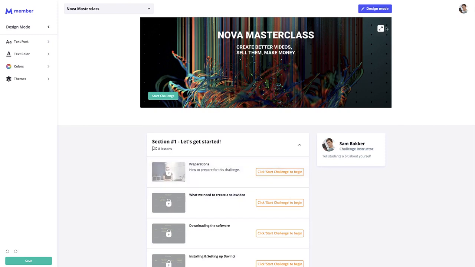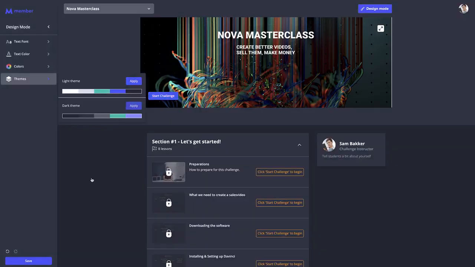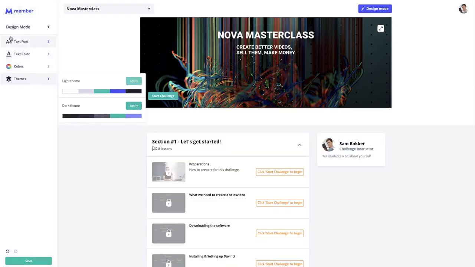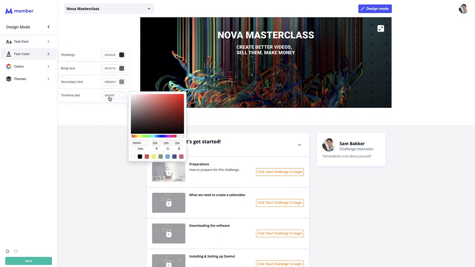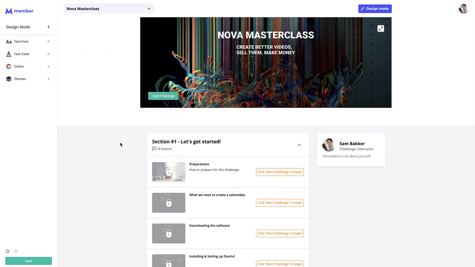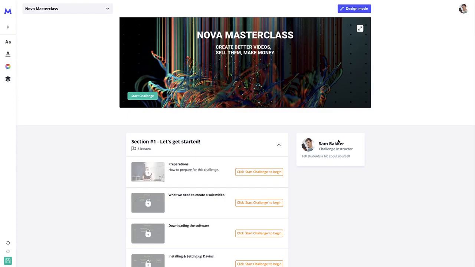And you can actually switch into what's called design mode, and you can start engaging with your participants directly through this design mode. You can also customize your design very easily within a few clicks, from dark mode to light mode. You can change different colors, different fonts, and customize this as you would like to. So you can see here I'm customizing this. Different parts of this will change based on the settings that you want, and you can design this to look as you want through the software.